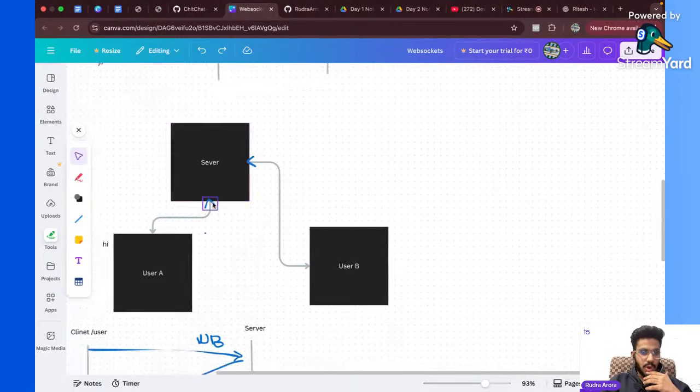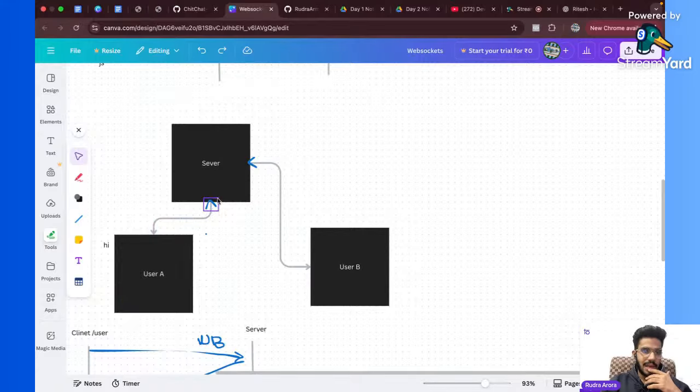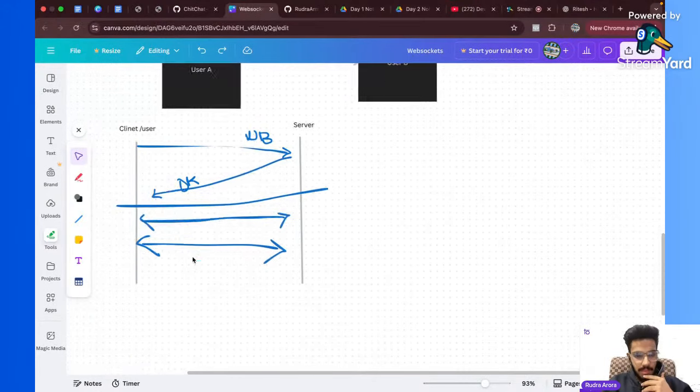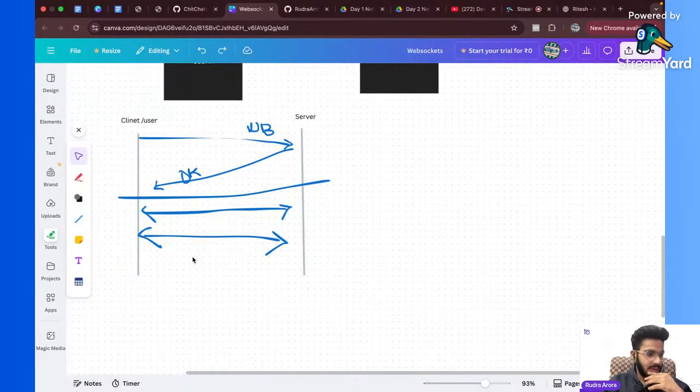Whereas WebSocket creates a bi-directional link, and the server responds to the client only when needed. The client does not have to ask again and again whether there is anything for it. Instead it creates a two-way connection, so it is an easy and efficient method.